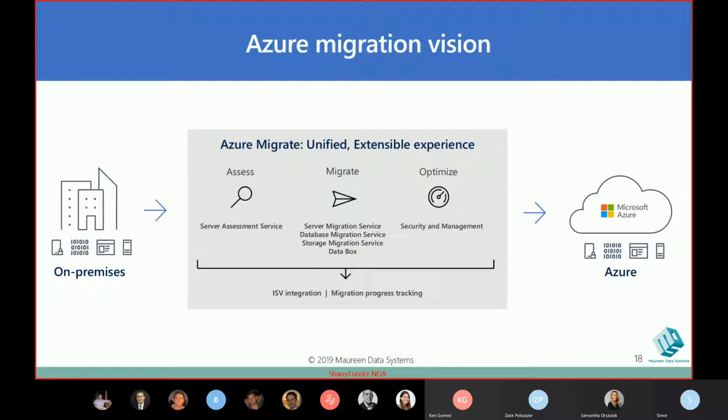So it integrates with VMware today. It's in preview for Hyper-V, which is probably going to go general any day now, if I had to guess, because it does work. But it is technically still in preview. So assessing that environment, seeing what you have, coming up with a game plan on how to get to the cloud and what to consume once you're in the cloud.